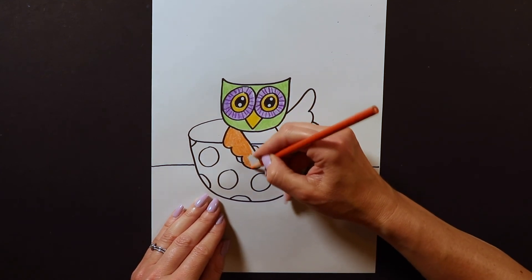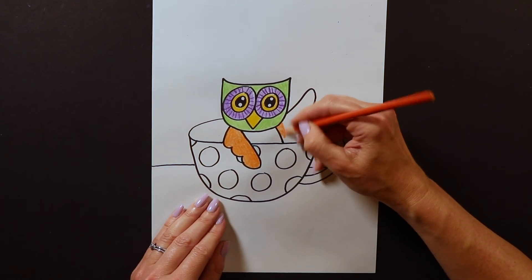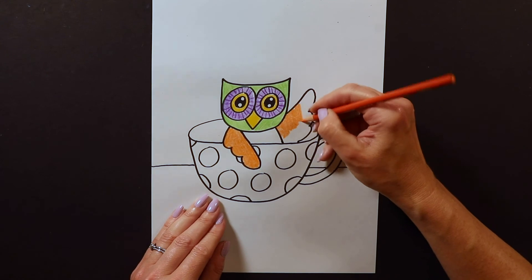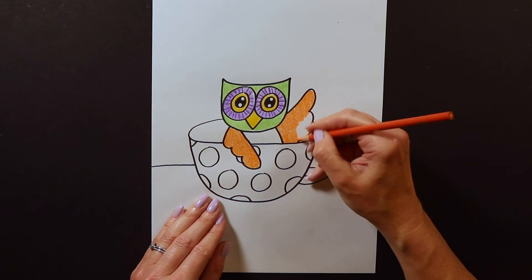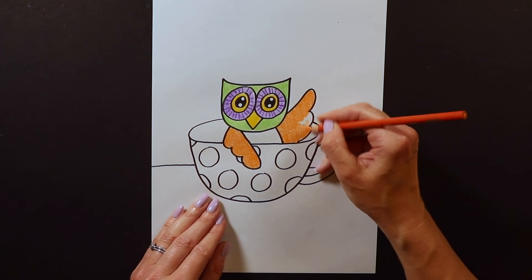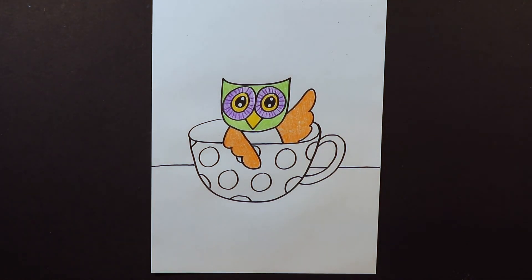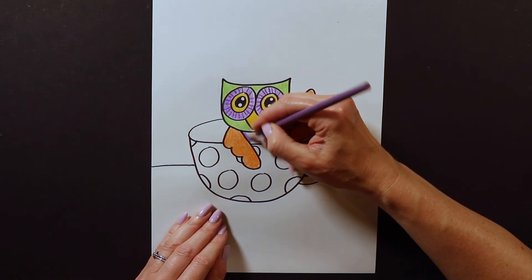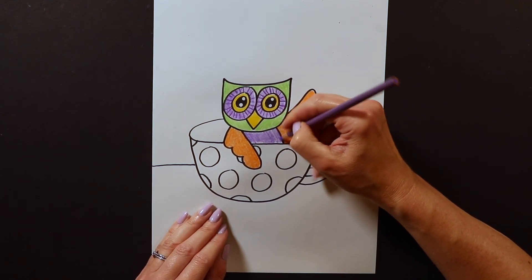I'm getting close. I color really fast guys, you color slow and careful. Also I'm working with colored pencil but you guys just work with what you have. If you have crayons at home or markers or maybe you're lucky and you have paint, just work with what you have. You can draw and color this owl with whatever you have at home. You don't have to be using colored pencils just like me. Then maybe, I'm trying to decide. I have so many colors that I love that I have a hard time narrowing it down. I'm going to make my belly match the eyes I think. So there's a little more purple in there.